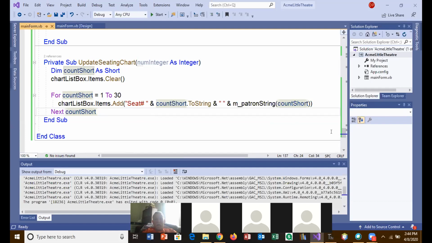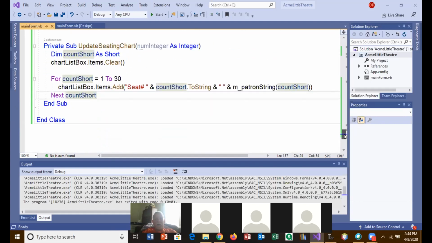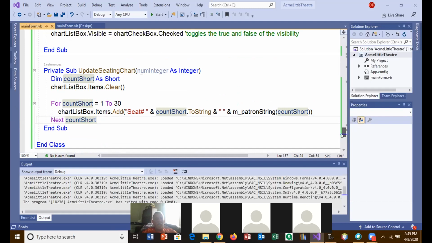Mine works fine. Yeah, mine works too. It goes away. When you unclick, your list box shows that seat is now empty. Then why is mine the only one that, I designed the thing? It didn't for mine. Mine didn't even show the name anymore.